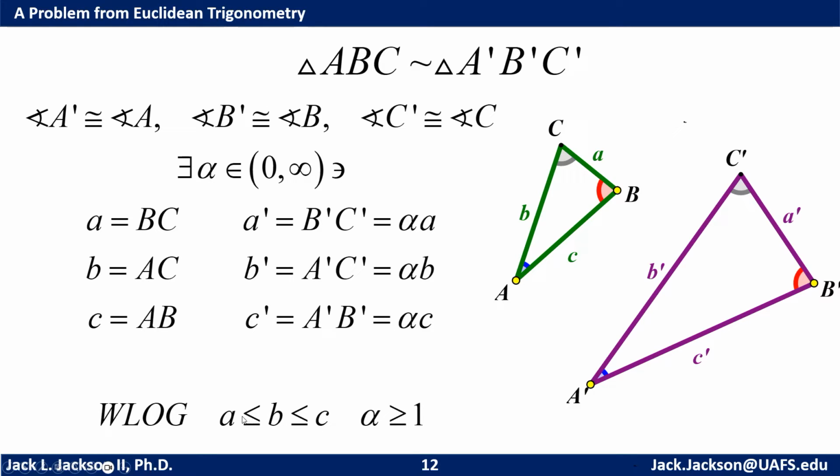And we might as well put these things in order where a is less than b is less than c, or less than or equal to. There's some order. Let's just say that's the order. And one of these triangles is bigger than the other, because we're claiming they're not congruent. Let's let the bigger one be the prime one. So let alpha be greater than or equal to 1. If it's equal to 1, of course, we've got congruence. But we're claiming that we might not have a congruence. So we're going to hope to be able to find an example of an alpha that's bigger than 1.